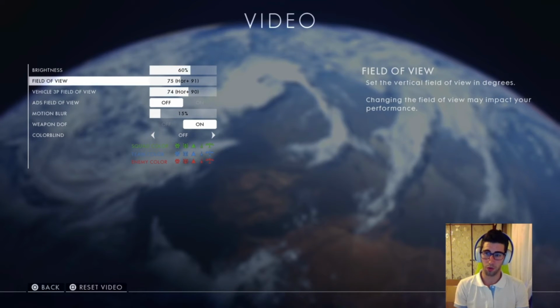And field of view, I think 75 to 91 is pretty good, because that way you can see more of the map, or your vision is bigger. You can see more of what's in front of you. If you put it lower, you can see it much better, but it starts to get, how can I say, it starts to have no definition. You can see it with really good definition.